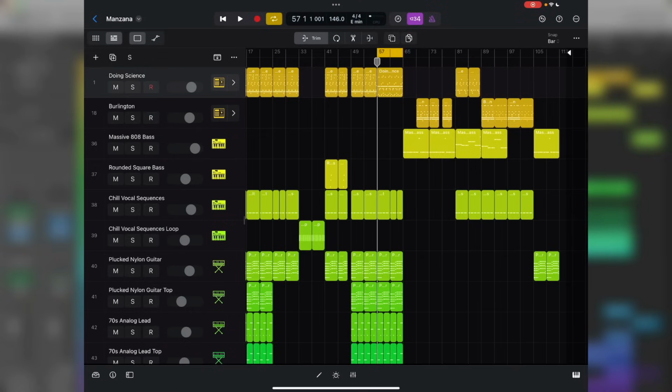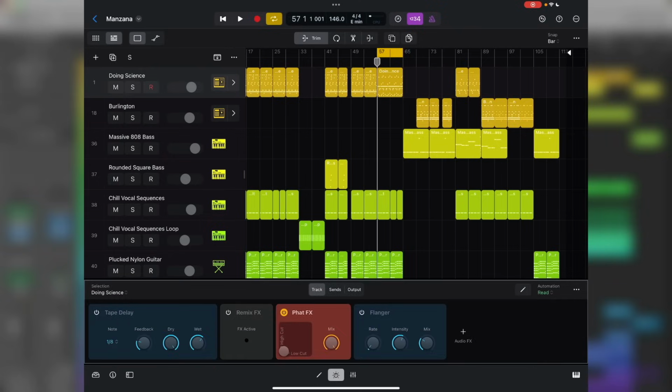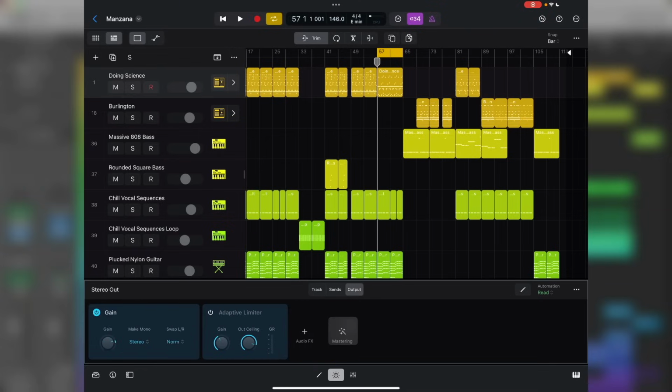On screen, we obviously have the Take a Day Trip Manzana demo project that came with Logic Pro for iPad upon release earlier this year. And let's go right down to the effects buttons right here at the bottom and click. From here, we see all the different effect plugins for this particular track. But if we navigate to the Output tab right here and click, we have a brand new Mastering Assistant plugin that we can click on. And once we click on this button, Logic Pro will load the Mastering Assistant effect plugin and get right down to analyzing the audio of our entire project or just a section of the project.